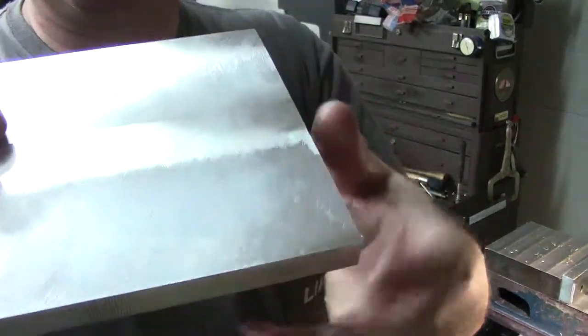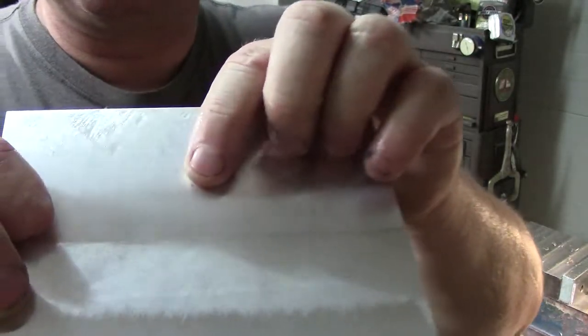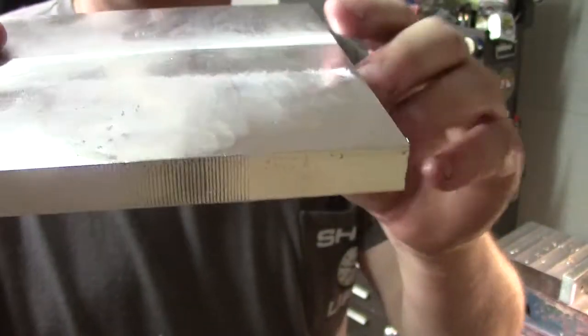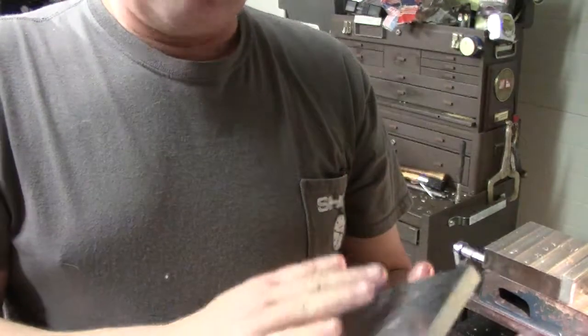All right, if I can point them out, I'm trying to find it. There's one you can see right there. If I hold it like that, you might be able to see these little rough areas right here. I'm trying not to wash out the camera, but there's a few spots you can see where I've rubbed my fingers over them, where chips have gotten in and rubbed back in, and that's fine.